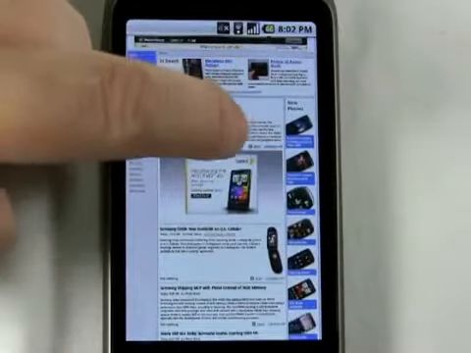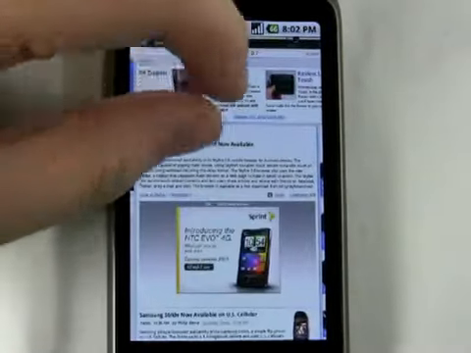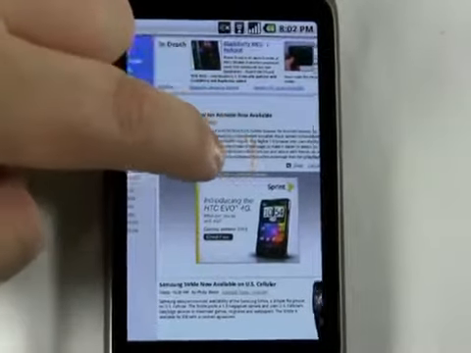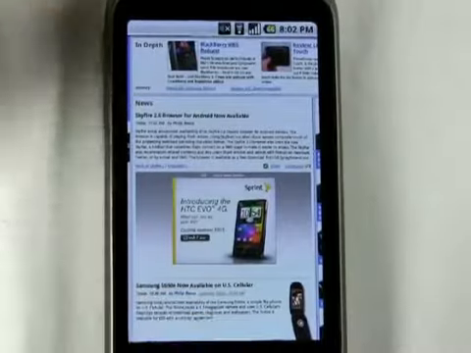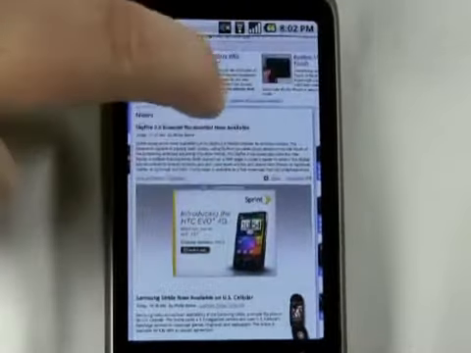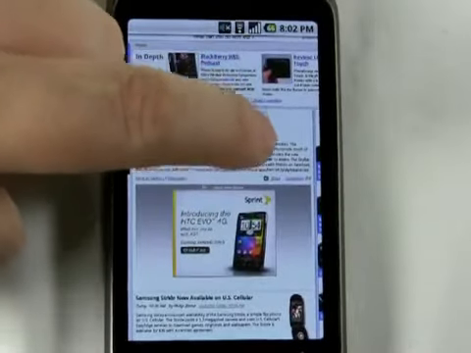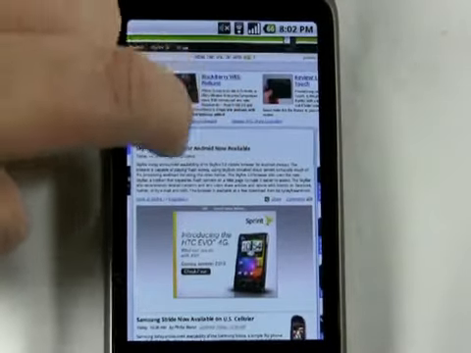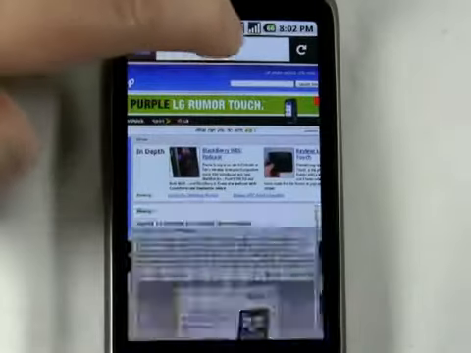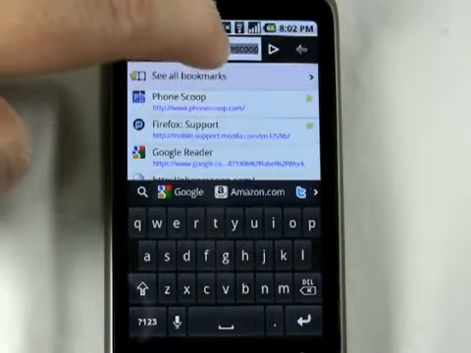First of all, navigating around pages is not very easy. You can't pinch and zoom. There's no zoom tools hidden around. There's not even a menu. When you press the menu button on the phone, nothing really pops up yet. And this is about as close as you can get. So that's obviously something that's going to need to be improved, but there's still enough here to recommend this browser if you want to give something interesting a try.